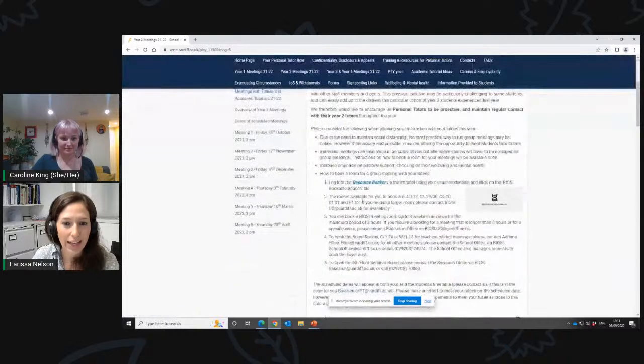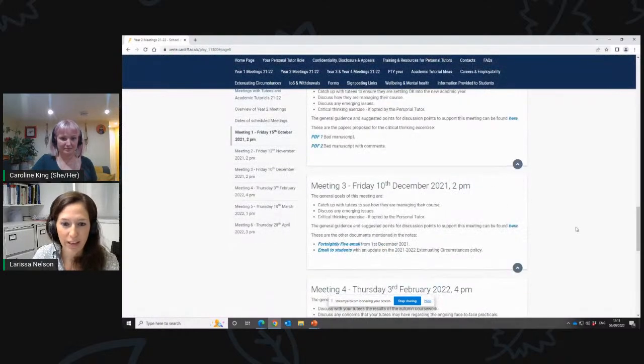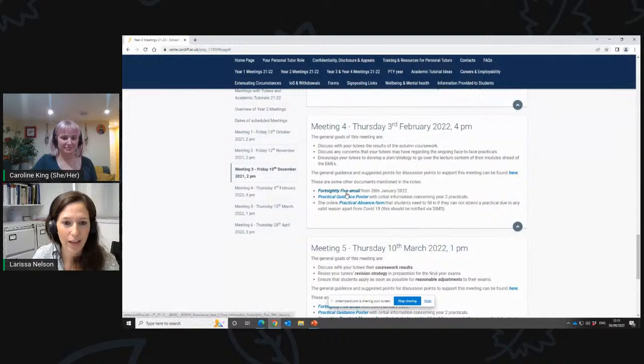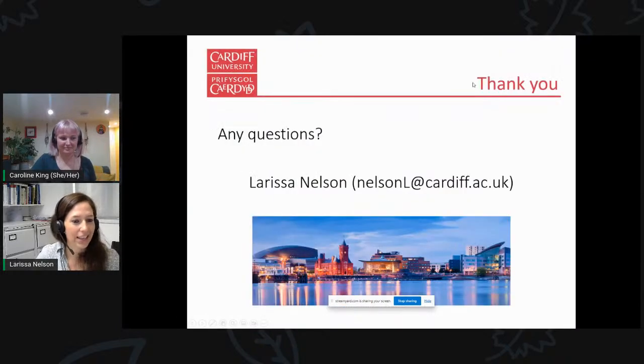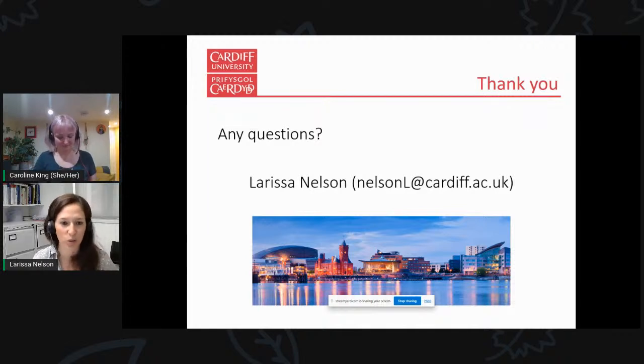But here, it just means that we add an extra bit in the bottom. If information to students comes in, we can add it here. So it hasn't really added extra workload. If anything, I would say it's almost reduced the workload, because we know that we just need to put it there. We're not going to get an influx of information or questions on what should I do, I can't meet my tutor, what do I need to do. So I would say it's reduced our workload, apart from the fact that we need to make sure that Xerte is updated.